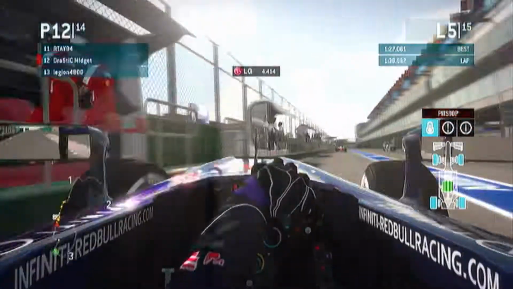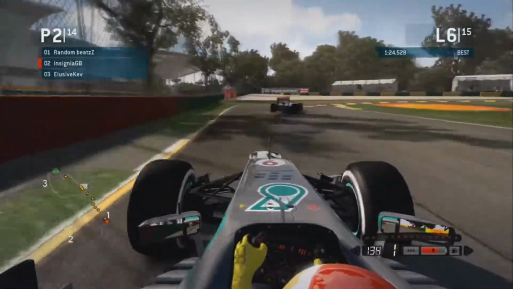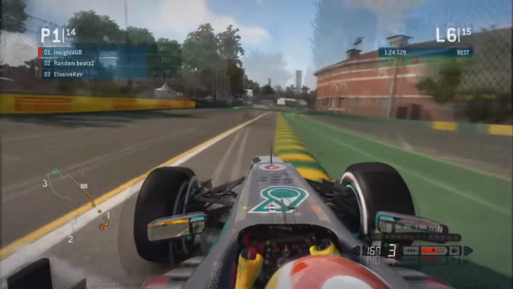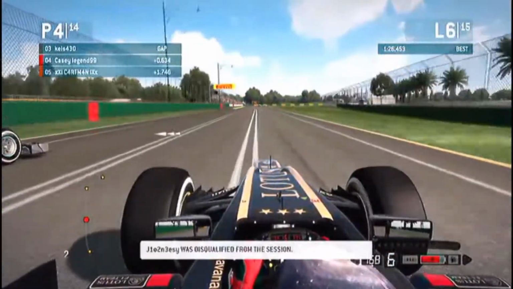And he must have lost a second there, and yes he has. So, after that cheeky manoeuvre there, Drastic Midget unfortunately lost out to Arte, even though I praise him for his audacious move on the outside of turn 15.